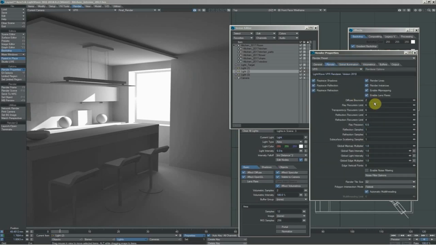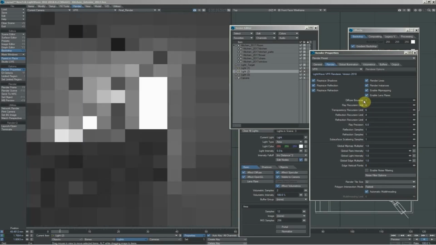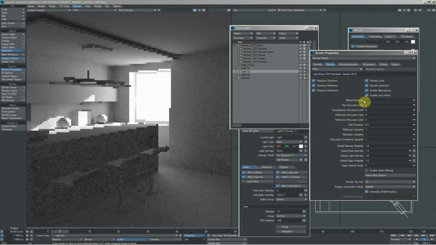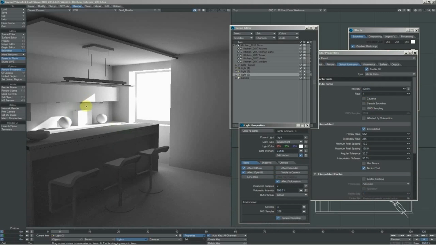And indeed, it can also help us to reduce our bounces somewhat. One of the things that costs during a GI render is the number of bounces. Sometimes by using a little ambient kick, that gives us an extra ray in there already for the radiosity to play with. And so we can often bring our GI bounces down. And as such, that helps us to get faster GI renders without losing all brightness in the darker corners and spaces that the GI has failed to reach because it doesn't have sufficient bounces.